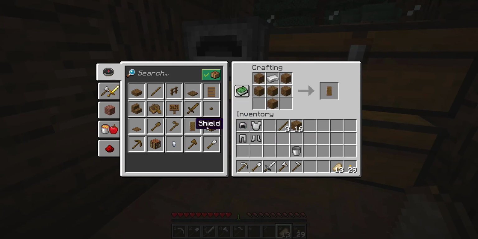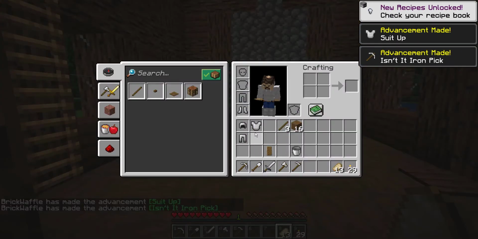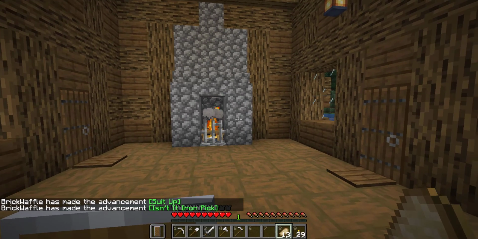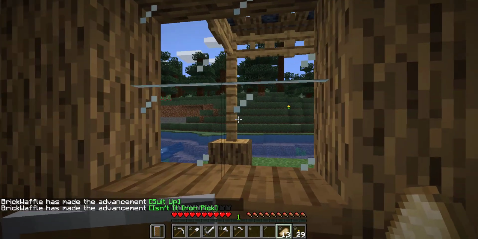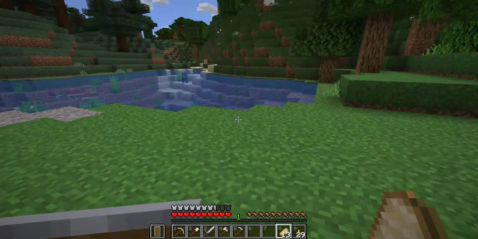Now we should be able to make a shield. There we go. And that should be everything we need to get set up. So there we go. Isn't it an iron pick? Got our shield, got our tools, got our bucket, and that bucket is going to let us do a little bit of farming. So let's go out back here and figure out what we want to do in terms of crops.